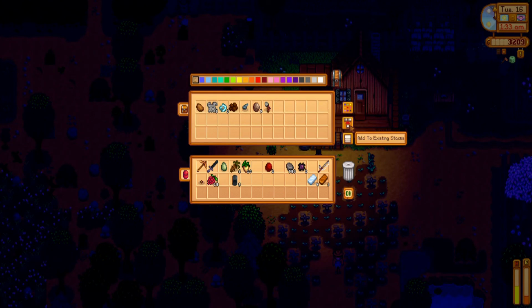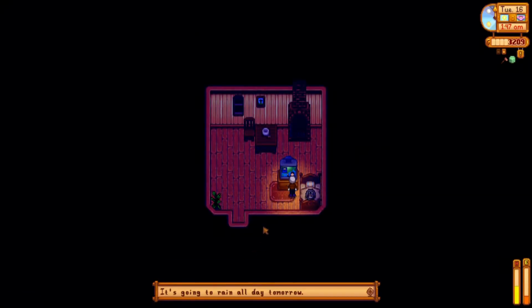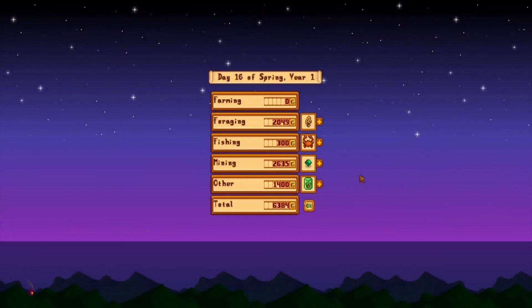I don't sell my diamonds because I'm going to trade those diamonds in the Skull Cavern or in the desert to the desert trader for a triple shot espresso. And that's it. Next up should be a day of fishing and then our first Skull Cavern dive. And we need to make about another 1,000 to open up the buses. But see you next time.